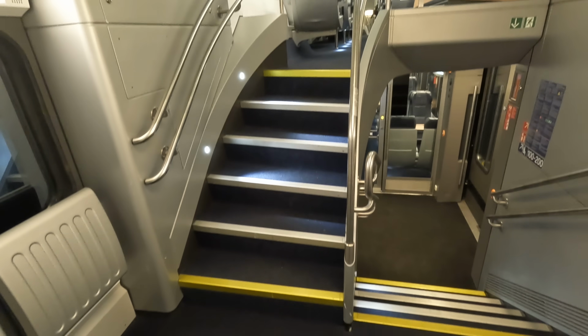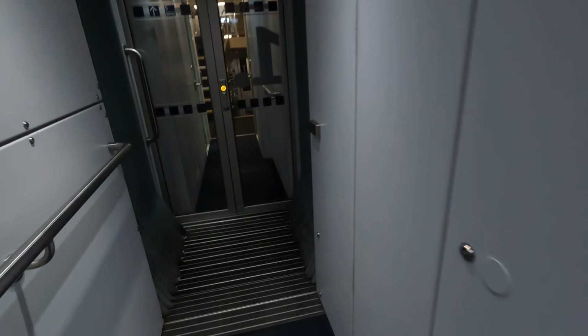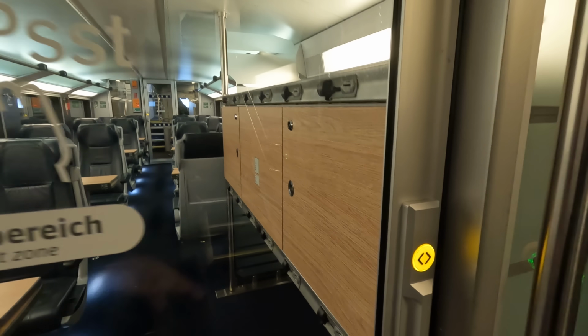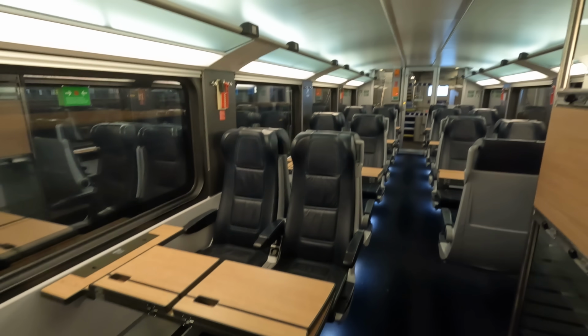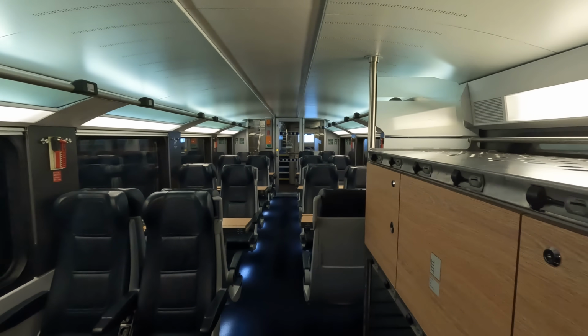As I mentioned before, all KISS trains are double-deckers, though annoyingly Stadler's design means getting around the entire train step-free is not entirely possible, given the vestibules are only accessible using the stairs. Here's first class on the lower deck if you're curious, which is also a dedicated quiet zone. The layout is exactly the same and the views aren't as good, but the overhead luggage space is a lot more generous and it's generally quieter as you would expect.